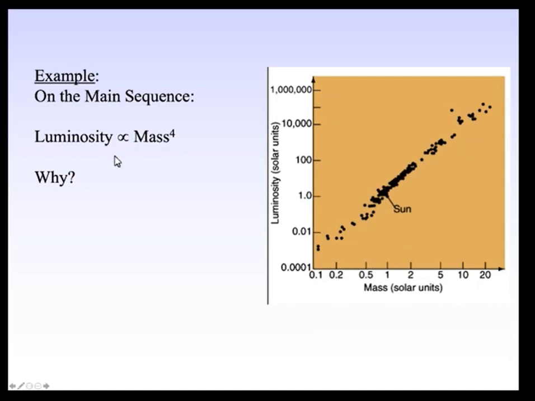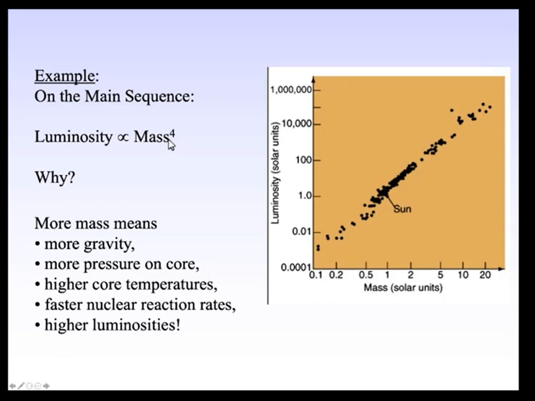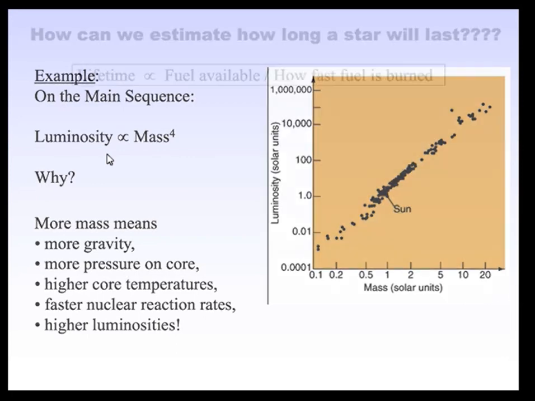And so what it really corresponds to is that the luminosity is proportional to the mass taken to the 4th power. Now why is that? Well, what this means is that if there's more mass to the star, then there's greater gravitational pressure placed on the core of the star, and that means the temperature in the core is even higher, and those nuclear reaction rates that we talked about happening in the center of the sun happen even faster and essentially lead to higher luminosities. So more massive stars are going to be more luminous, and the mass has a big effect on the luminosity. So it's mass to the fourth power that tells you the luminosity. More massive stars have greater luminosity. So mass really tells you how bright that star is going to be.